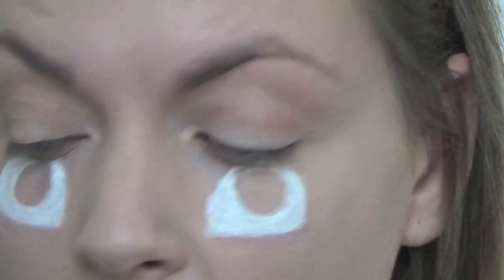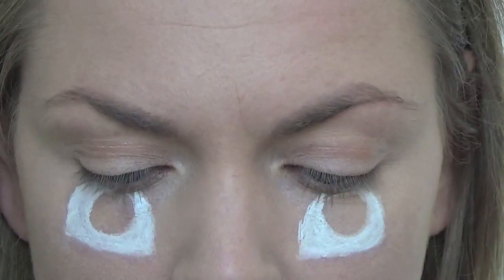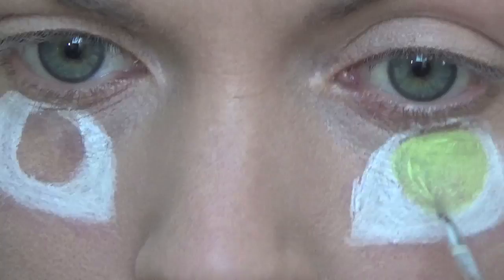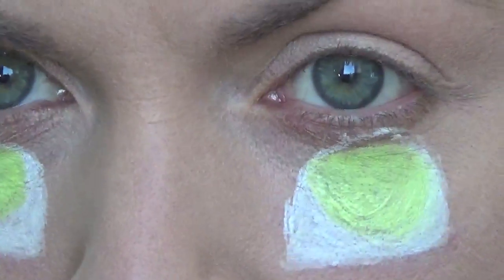And I start off with the paler colour first, and then add on the darker. So I'm actually going to start off putting a yellow down first. Then I'm going to go in with a bit of green.